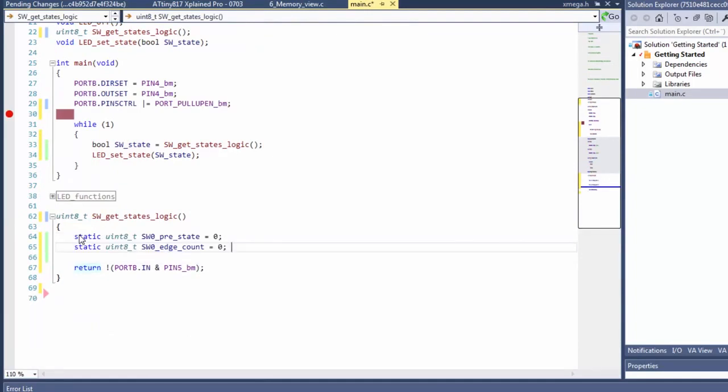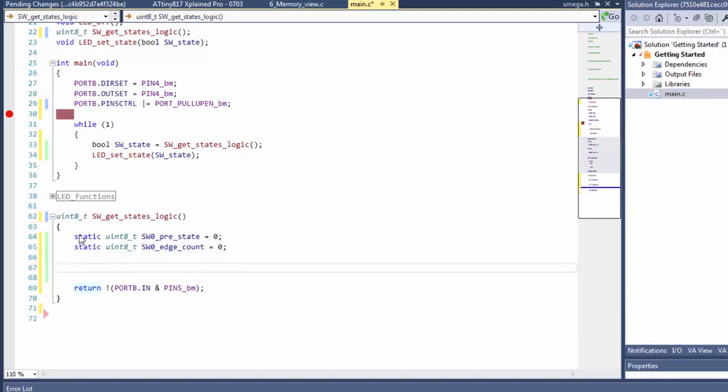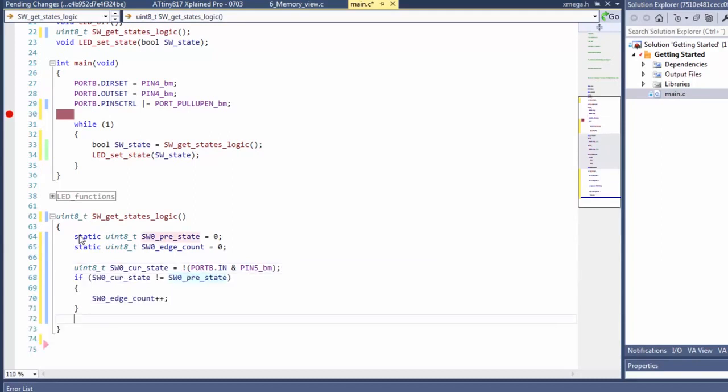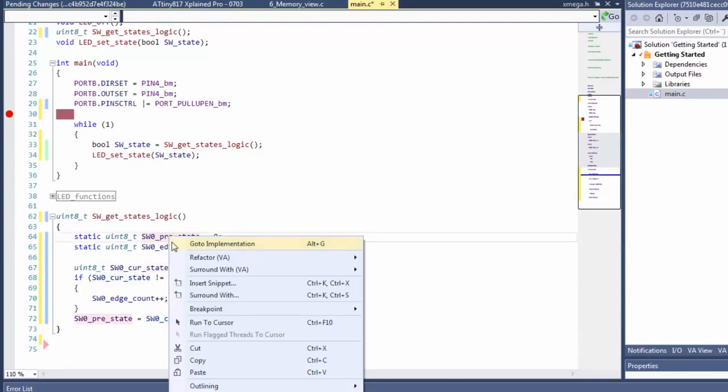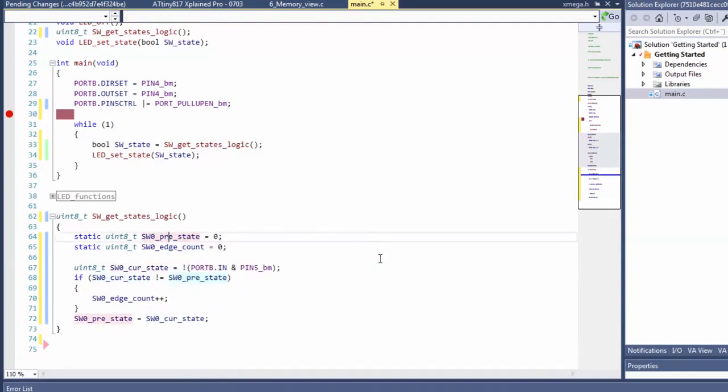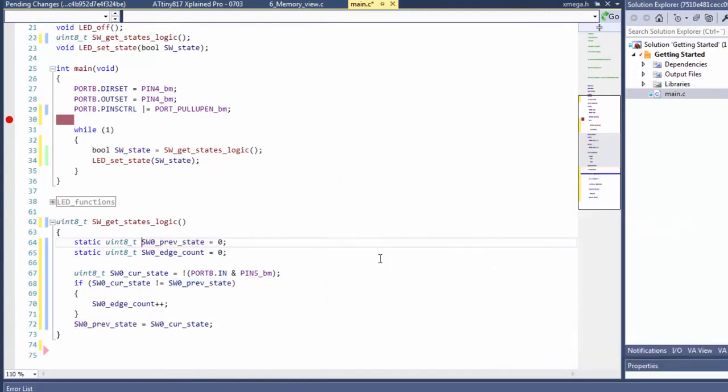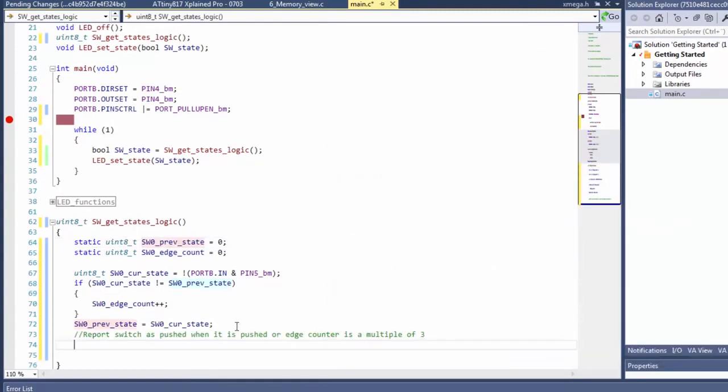We've added a previous state variable and an edge count, both uint8 statics. Now what we were returning is basically our current state. So as we read the current state, we can then check if we need to increment an edge count or not. Now we need to just keep track of the previous state. I'm just going to rename this to be previous. So just adding a logical constraint.